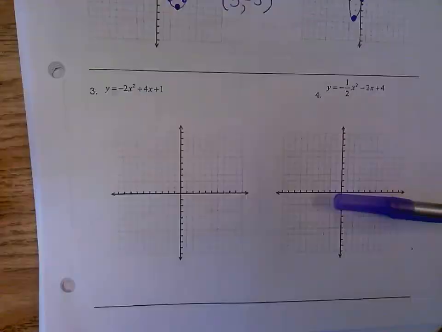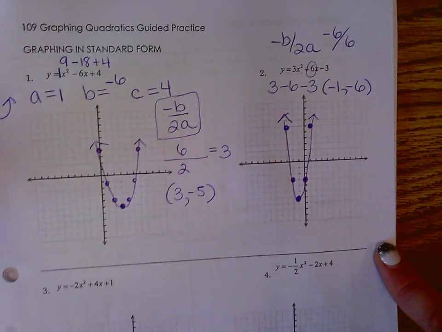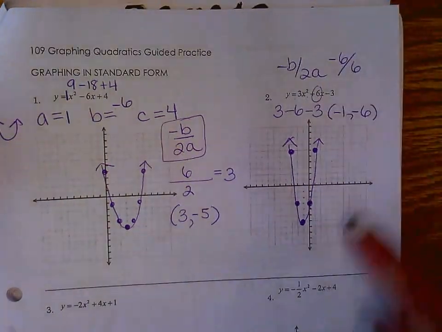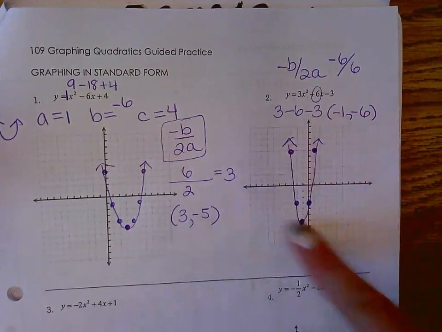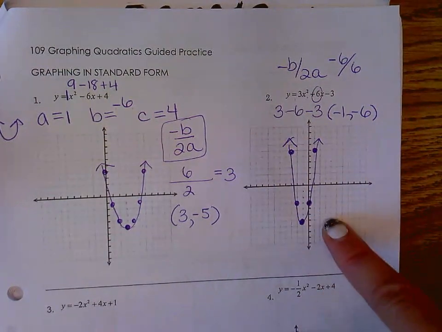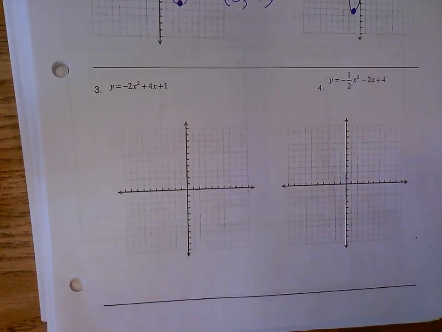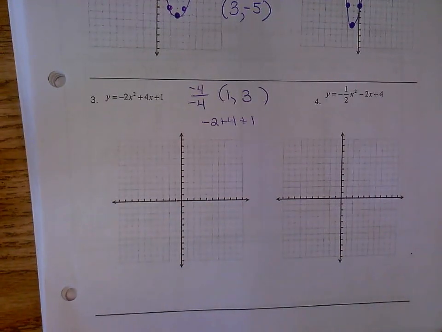So see if, oops, I think I forgot to put this one on the video. There we go. We found the vertex and tripled our values, so over 1 up 3, over 2 up 12. And we're doing the last example of number 3. Order of operations, you get positive 3.